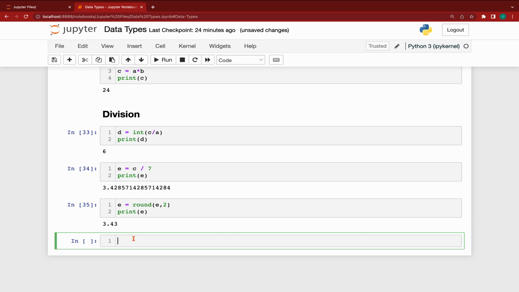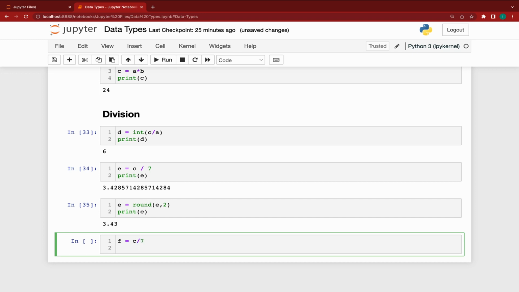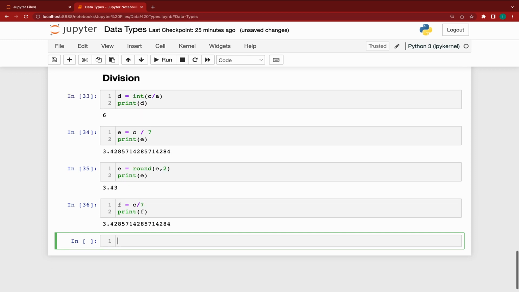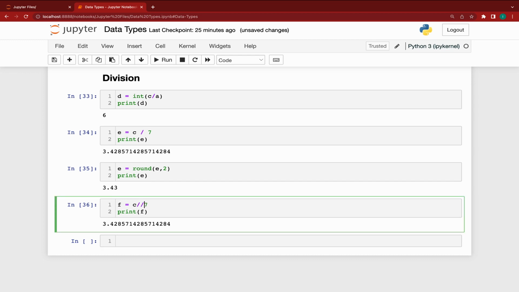Also, I may be interested in using integer division. What is integer division? Integer division returns the floor when we divide. So let's say F is equal to C divided by 7. When I print F, this is my result. But when I want to do integer division, I use double slashes.